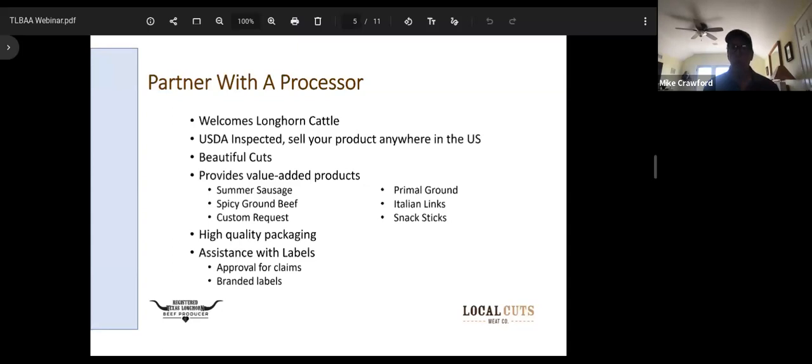Again, I think the quality of the packaging is extremely important in today's environment, especially because consumers, we all have gone to the food channels, and so many consumers are getting educated so that they are interested in coming in and having different cuts of beef that they can use. But the quality of the packaging, I think, is actually critical to a sustained revenue stream out there in the marketplace.